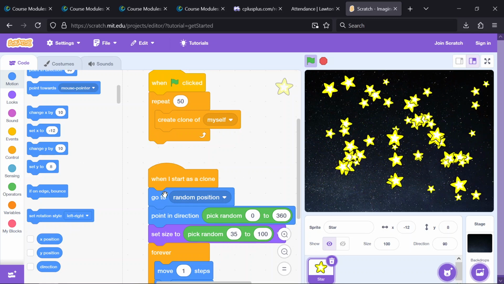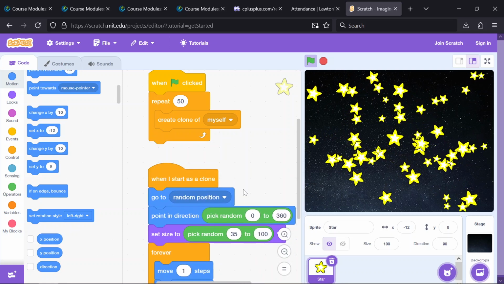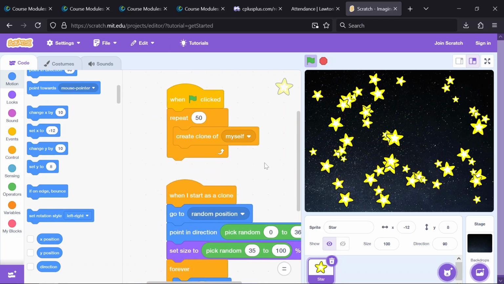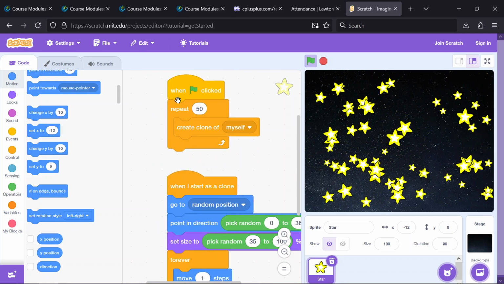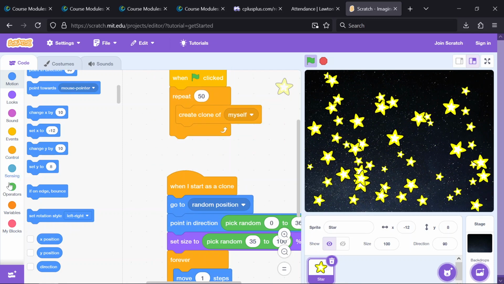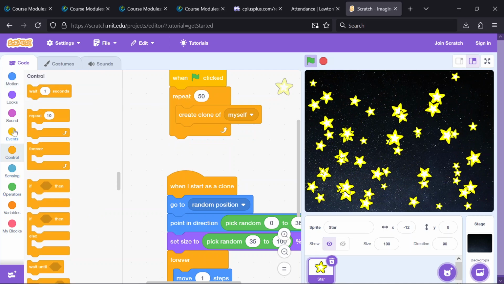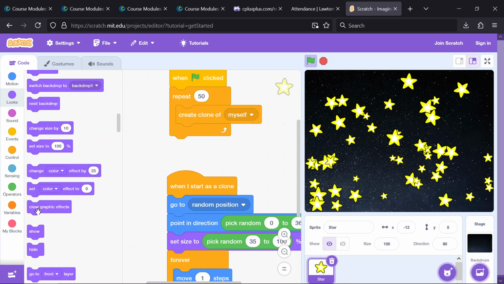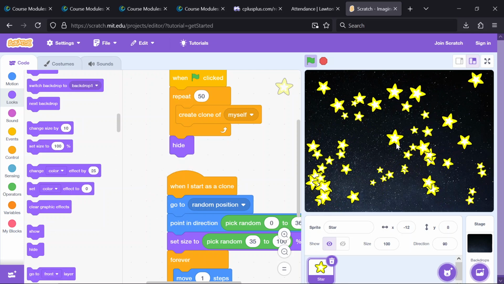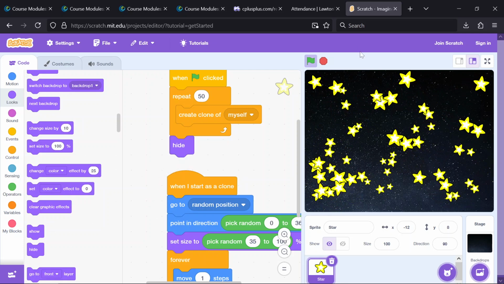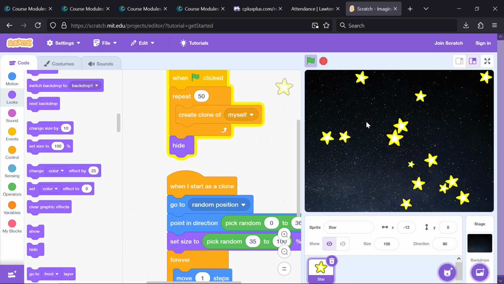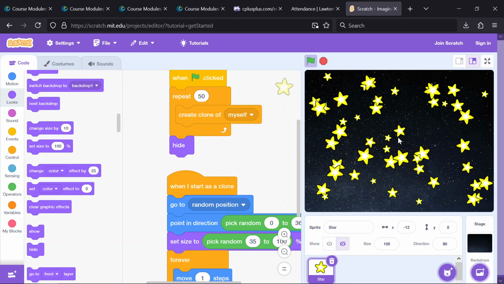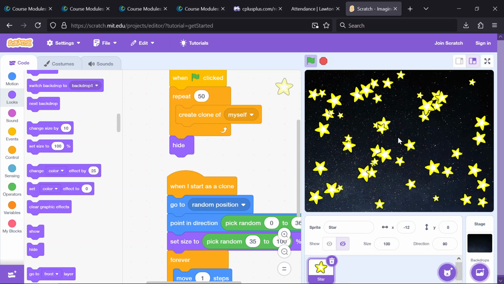So it's kind of boring to have it just sit there. You could copy this program into here for that original star. That's a possibility. Then you have 51 stars. Or maybe its job is done after it's cloned itself. We can just have it hide. That might be useful. All right, how about that? So that's in looks, I assume. So let's hide that original one when it's done. So now look at it there. And it goes away. And now we just have our stars that are all moving. That's pretty good.